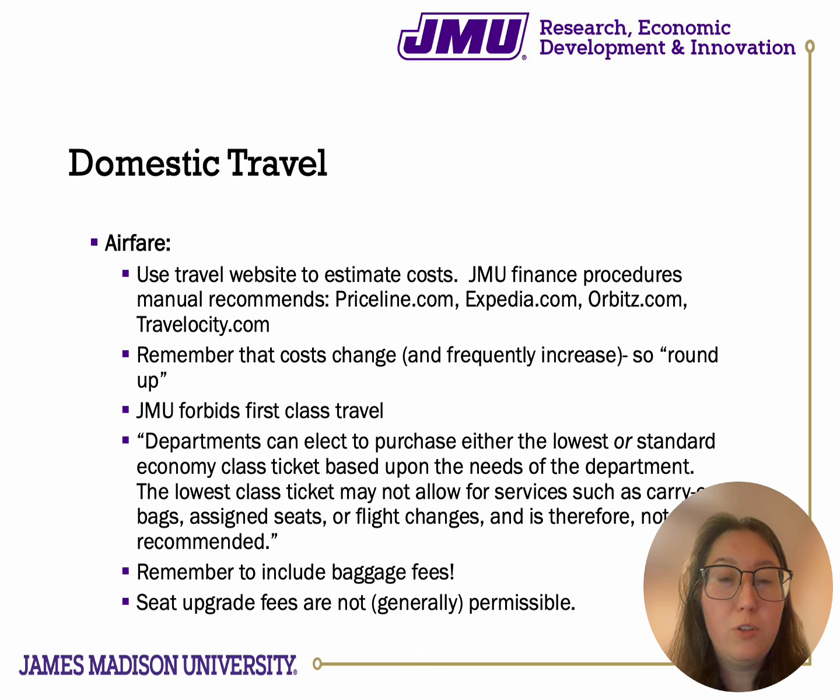As mentioned, you will charge your actual costs to the grant. However, when I say middle of the pack, what else should we be considering in that pack? As we know, airlines tend to charge a lot of extra fees. The first thing is that JMU procedures forbid first-class travel, so you can ignore those options. However, the manual also recommends avoiding what some airlines call basic economy, by which I mean a fare that doesn't include carry-on bags or assigned seats. To get the fees for standard economy, it may sometimes be necessary to go to the actual airline website. And this is the fare class we would recommend using, looking for fares that include carry-on bags and assigned seats.